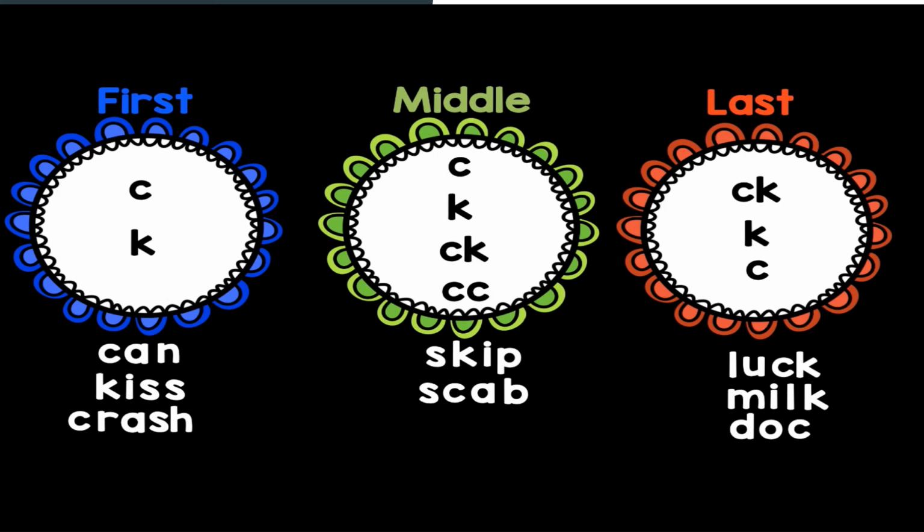My turn. First sound in hiccup, so I'll write an H. Next sound in hiccup, I, so I'll write an I. Next sound in hiccup, K. It's right in the middle of that word. I've seen that word a couple times, and I know that that's one of the few words that we use double C for. Next sound in hiccup, U, so I'll write a U. Last sound in hiccup, P, so I'll write a P. That's how we spell hiccup. Here's your next word, kelp.